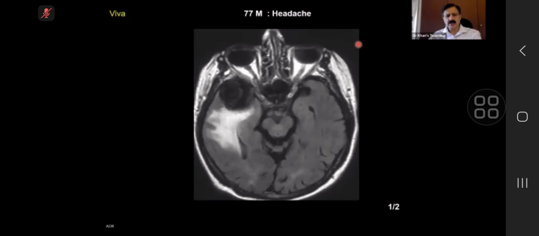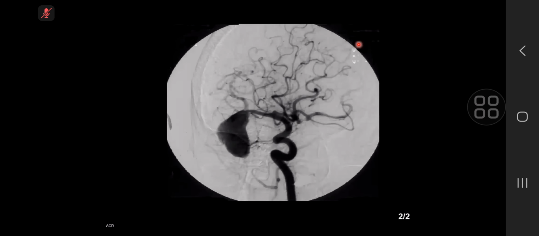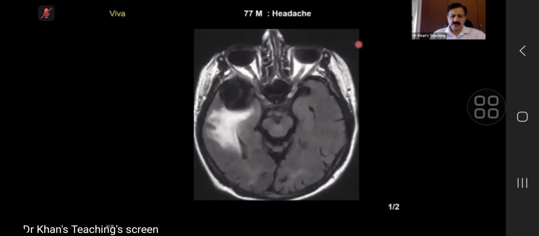Okay, so I have given you a DSA now. Does this confirm your diagnosis? Yes. Okay, excellent. Now, giant aneurysms come in the exam very often. Right now, because we are in the vascular world, it is very easy to say that this is a giant aneurysm. But when you are in the exam, you will confuse it with tumors, etc. Giant aneurysms, by definition, are usually more than 2.5 centimeters.